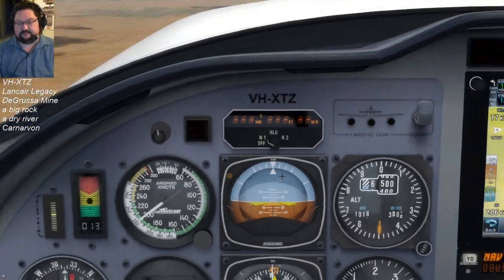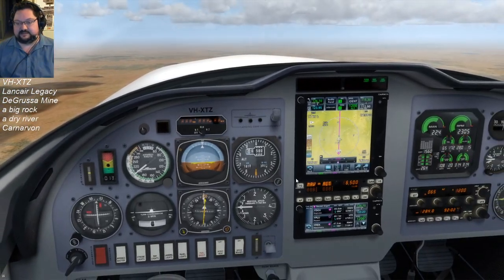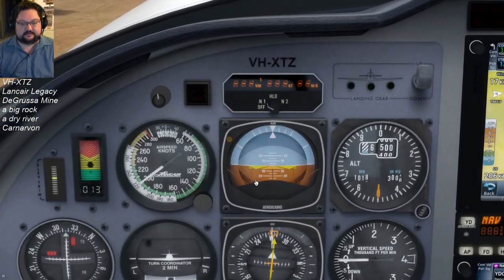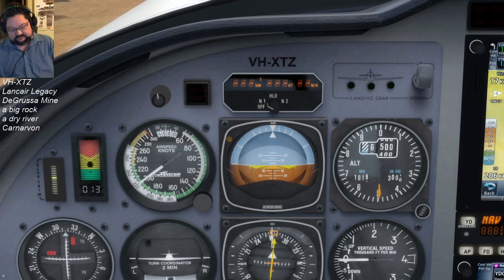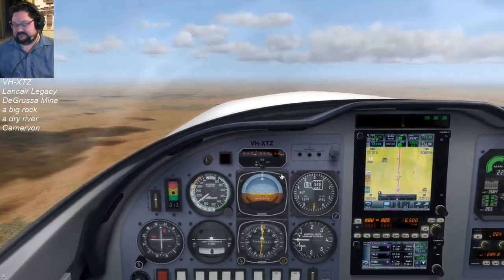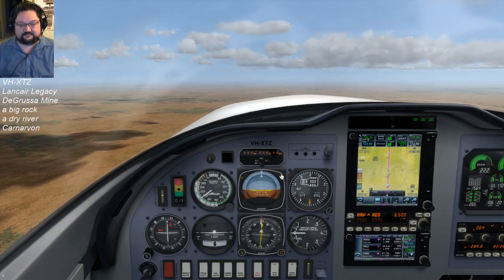Slowed down a little bit too much, going to pick up that pace a little. Not too much manifold pressure, probably another 22.2. He's a very slippery beast, the Lancair Legacy. So give it ever so slightly more power until it just starts speeding up. We can stay at the same power and tuck in a little bit of rudder so it's sideslipping a bit, and you can watch that speed all wash away.